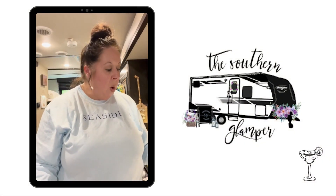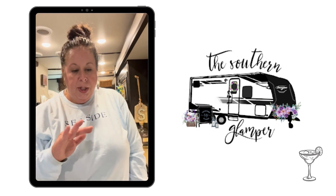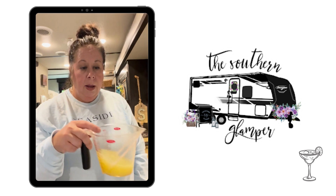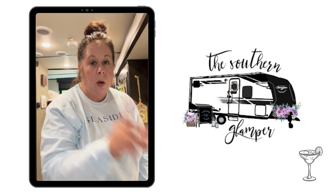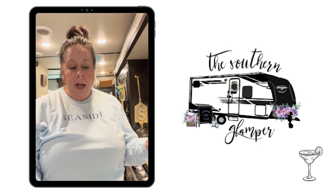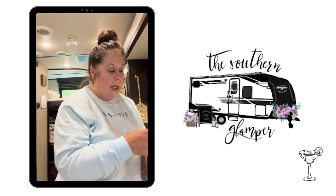When you talk margaritas, it's really easy to talk variations. The first type of margarita that you could make is just a typical margarita, and you're going to start with the tequila, the lime, and also your agave and a pinch of salt. The only other ingredient you need is Cointreau — that's going to give you just a typical margarita. You'll need four ounces of that and you'll add it directly into your bottle of tequila.